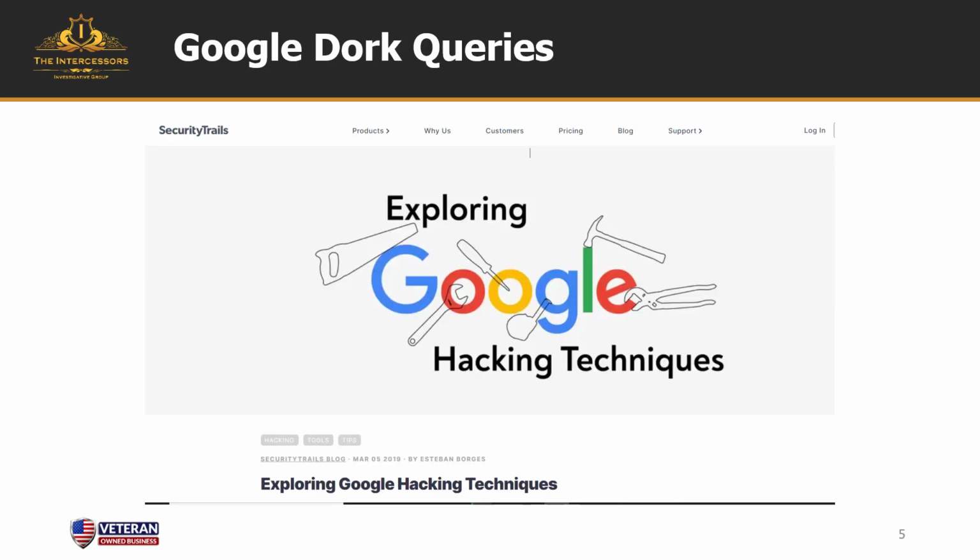First is Google Dork Queries. While simple search queries do not always get you the information you need, Google Dork Queries specify your search and index the results more efficiently. For example, you can use ext to search for a particular extension, or inurl to search for a specific string in a URL, or intext to search for certain text in a page.